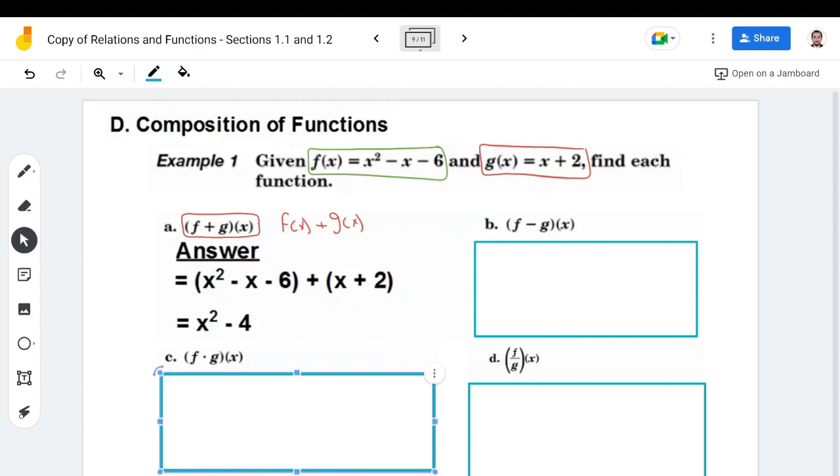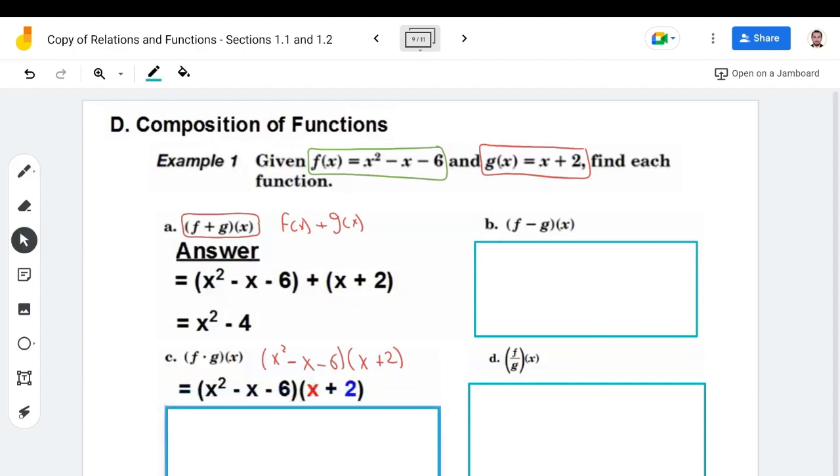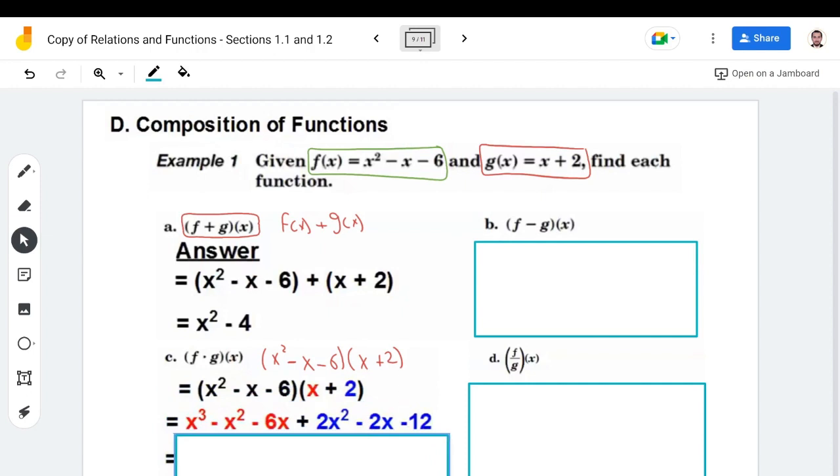This one, multiply them together. Do you know how we can multiply them? Yes, as you can see here, we have x squared minus x minus 6 times x plus 2. So we need to use the distributive property. We do that, then after we multiply them, we get this. Do you remember the name of the lesson when we did math 3? Multiplying polynomials. Yes. Okay. This one, subtract them.